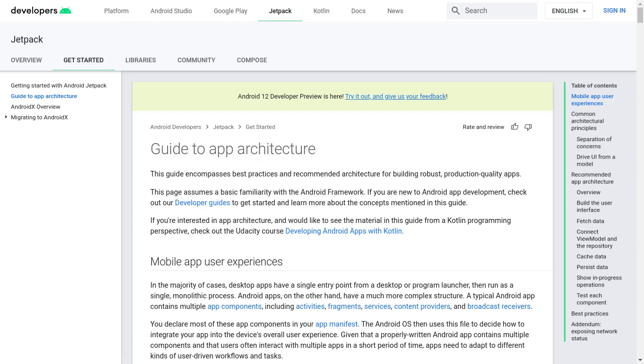And as it used to be, Android doesn't offer a lot of guidance on how to do that. So the large developer shops, they set up their own procedures, created their own libraries to create an architecture for creating large-scale apps for the Android platform. Quite recently, in 2017 and later on building on that in 2018, Google released a set of components, the architecture components, and an architectural guide to developing these large-scale Android applications. And that's called the Android architecture components. And they're now shipped as part of Jetpack.